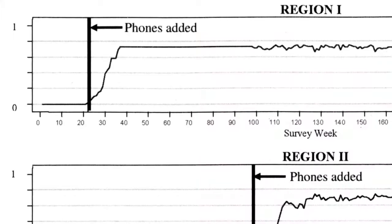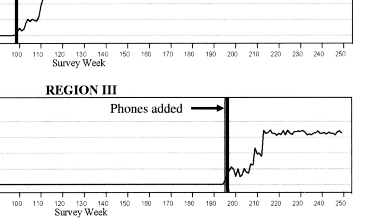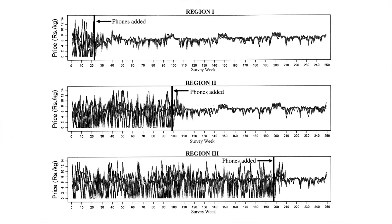What is beautiful about this paper is that it uses the timing of cell phone market expansion to study access to price information. These different markets along the coast got cell phone coverage at different times — one region early, another a few months later, and one last. And what you see in each market is that when cell phone coverage hits, that crazy price bouncing flatlines and prices equalize, because people are calling up asking what the price is and where they should go. They end up where they need to be, and supply and demand reach equilibrium.